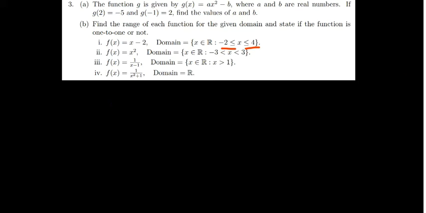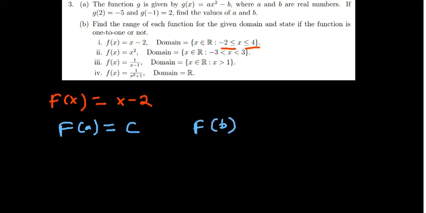Okay. So another way you can prove that it is 1 to 1, there's a way you're supposed to prove a 1 to 1 function. So our function itself is f of x being equal to x minus 2. So we need to prove that if you were to have a function at a being equal to, let's say, c, and then you also get to have a function at b also giving you c, we don't want this to occur. We only want this to happen if a and b are the same, not being different numbers. Okay, so let's try that.